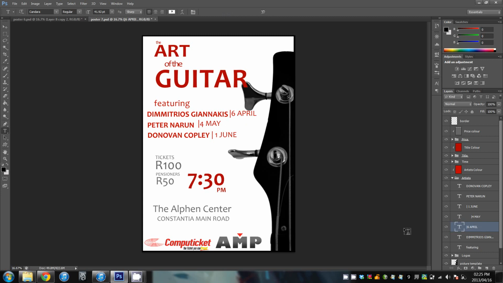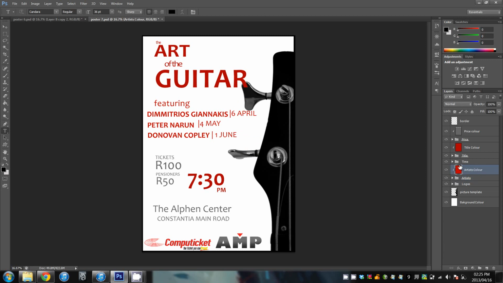If you want to change the size of the text, once again press Ctrl-T, hold down Shift, and you can scale it proportionally. If you let go, you can scale it unproportionally. I'm going to click that X for that. If you want to move it around, hold down Control as before. Pretty repetitive and simple.